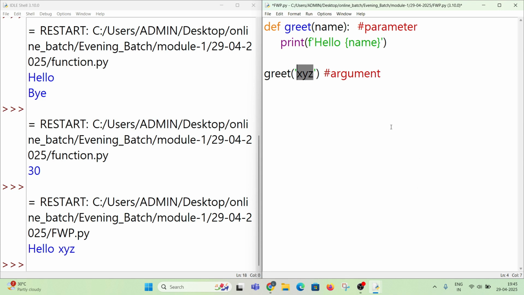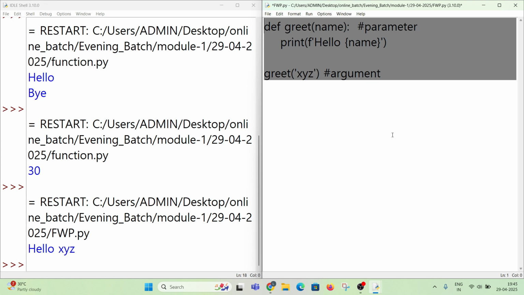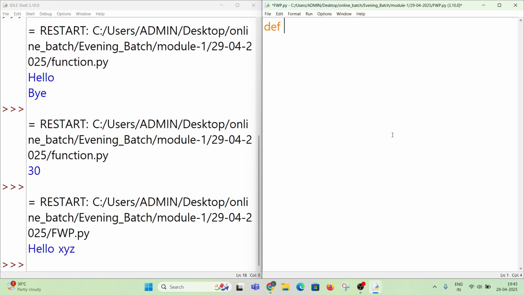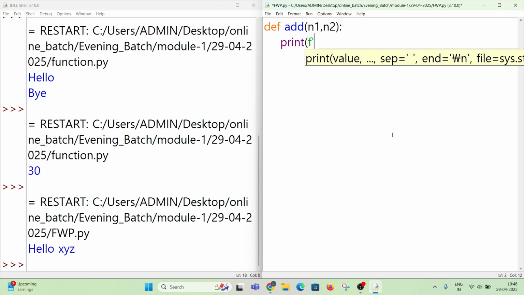In the same way, we can also use multiple parameters. For example, I'm taking two parameters, n1 and n2, and now I'm printing sum colon as n1 plus n2.